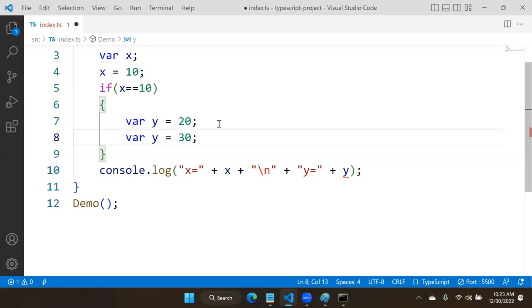This is not supported in the majority of programming languages, but it is supported here. This is called shadowing. Shadowing means allowing you to redeclare a same-name identifier in the block, which is not allowed in most programming languages. So it is allowed in TypeScript and JavaScript, only when you are using var. Only var allows that. For example, see now, later you will see others.